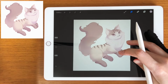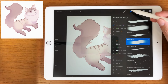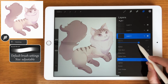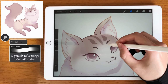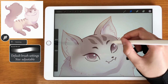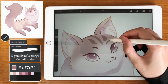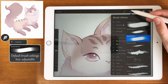Now this part is optional, we can make our draw softer by blending some line arts. First, let's adjust the opacity of the face line art. And with the round brush, let's blend some parts of it. We can select Alpha Lock and just repaint the eyebrows. Unselect Alpha Lock and let's continue to blend.